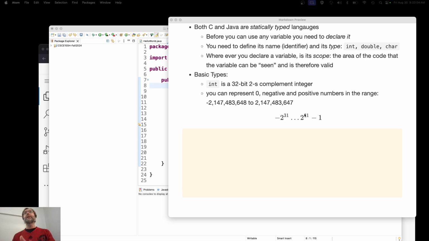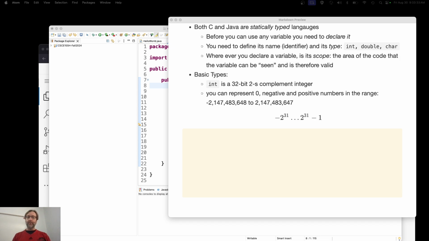But because I start at 0, I can only represent up to 2 to the 31st minus 1. In the negative direction, I'm not starting at 0. I'm starting at negative 1. And therefore, I can represent all the way to negative 2 to the 31st. That's why these are different. It's 648 here in the negative and 647 in the positive. If you ever need to do anything larger than that, yeah, you will eventually, but we won't get there until much later.